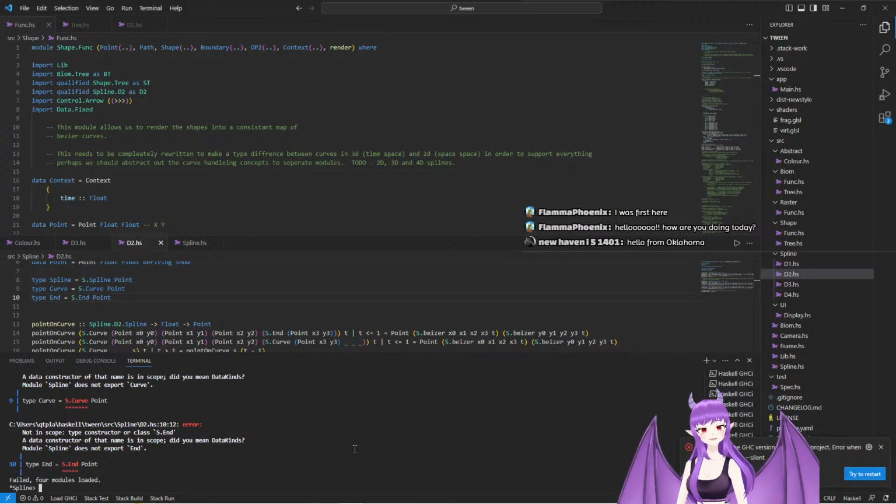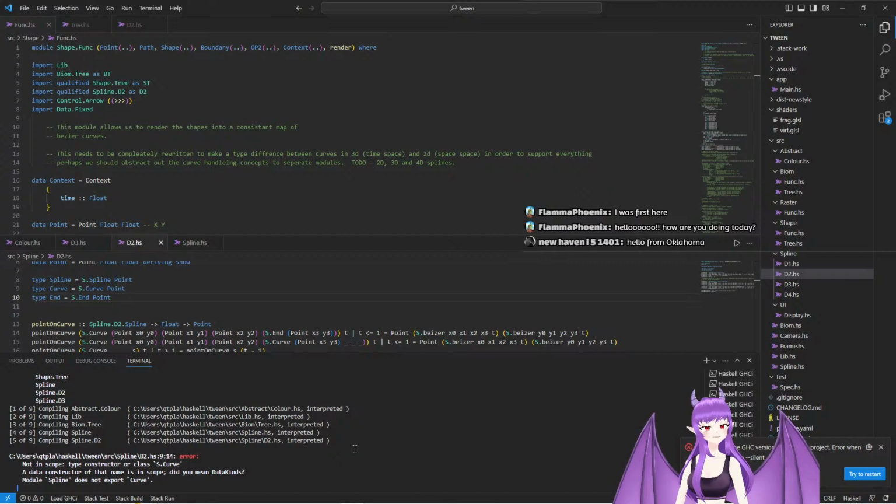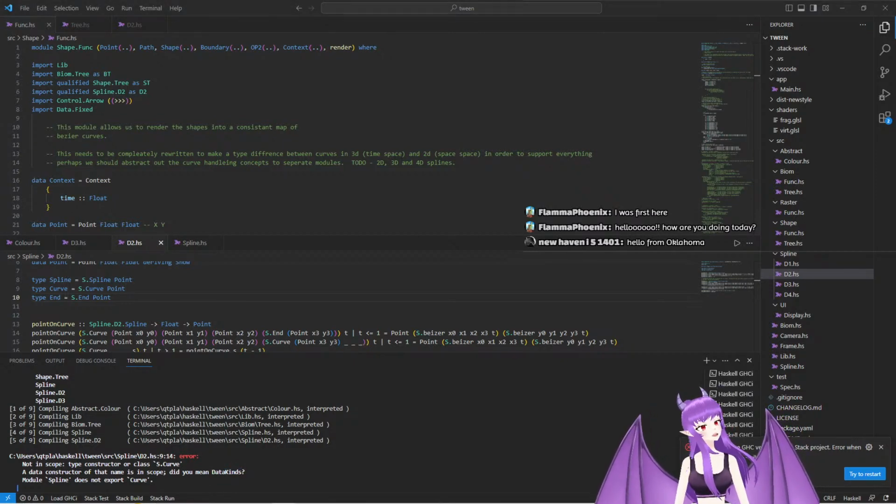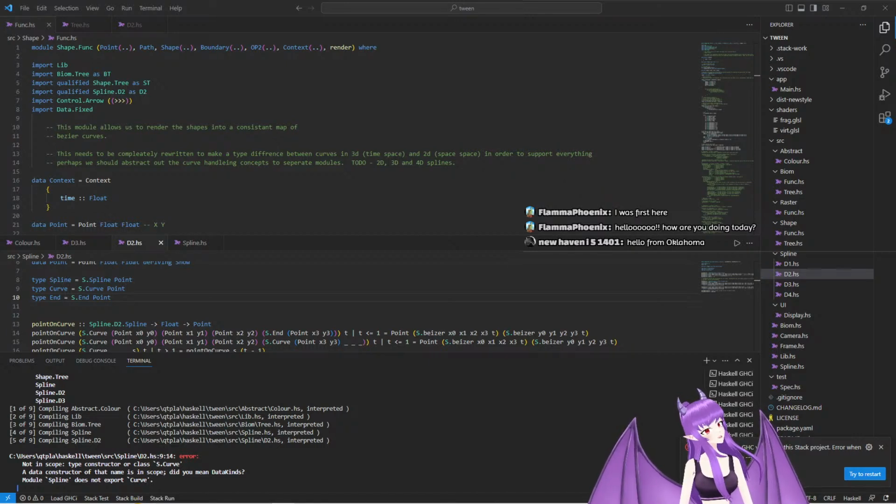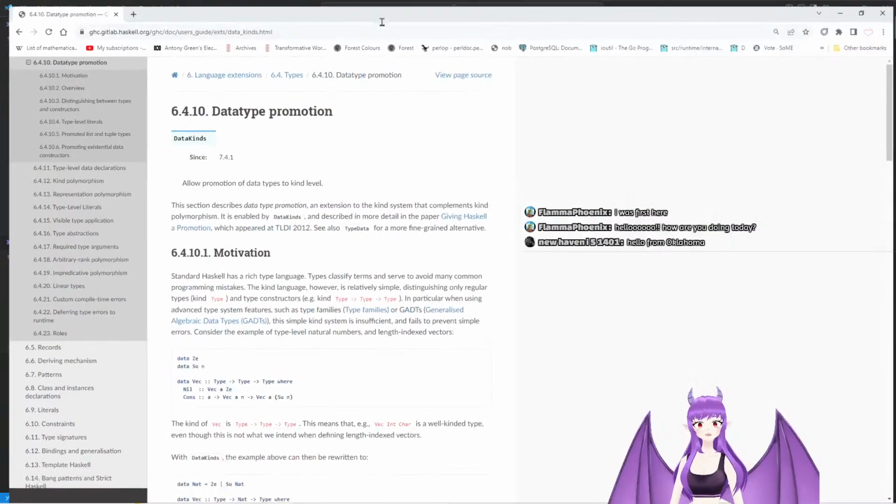Do you mean data kinds? A data constructor of... Did you mean data kinds? I might mean data kinds. What is a data kind? Data kinds. Data type promotion. Okay. Let's look that up.